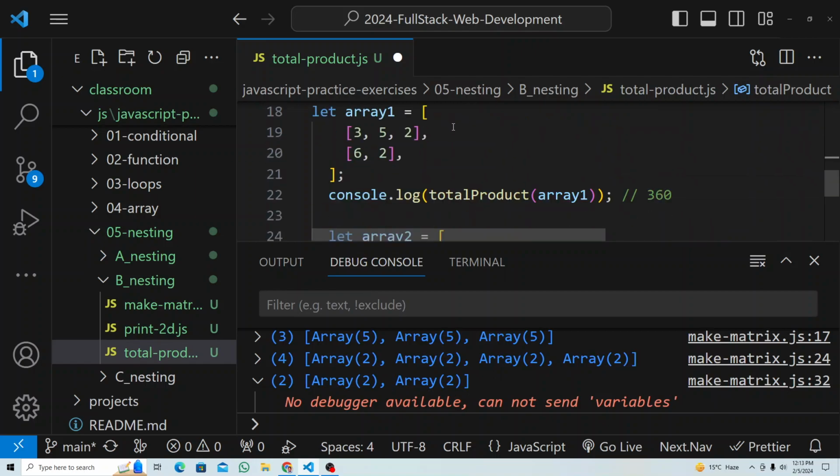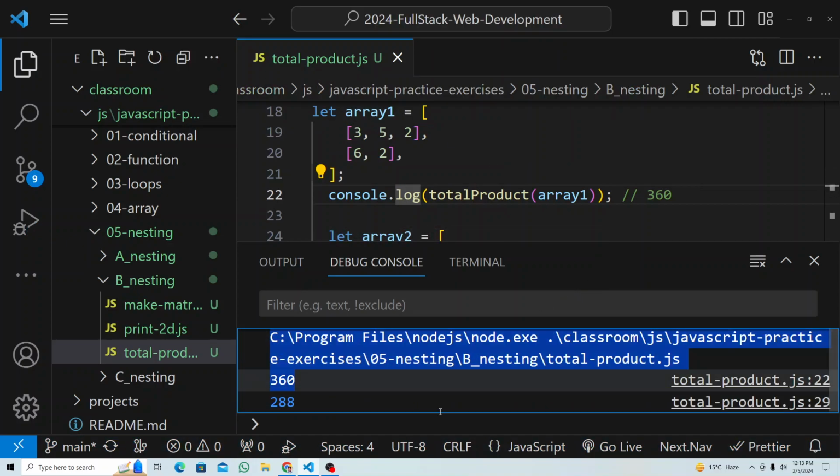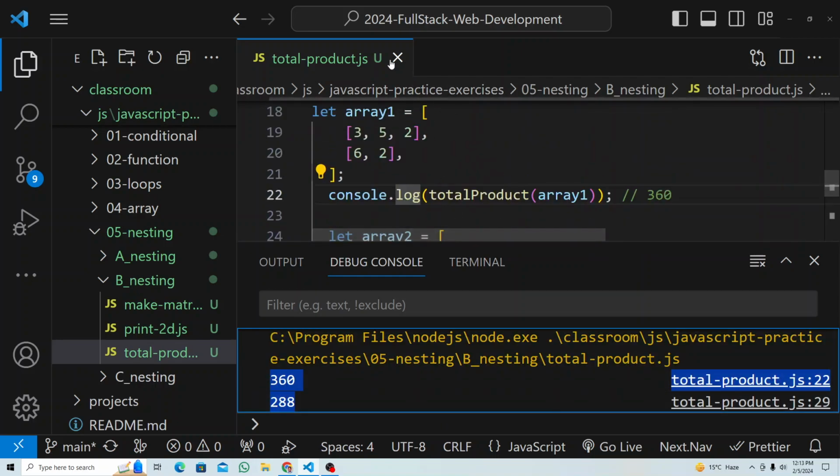So it will consider all, and whatever value we get back will be printed inside this log, right? So let's check now. So 360 and 288 here. Okay, we got it, right?